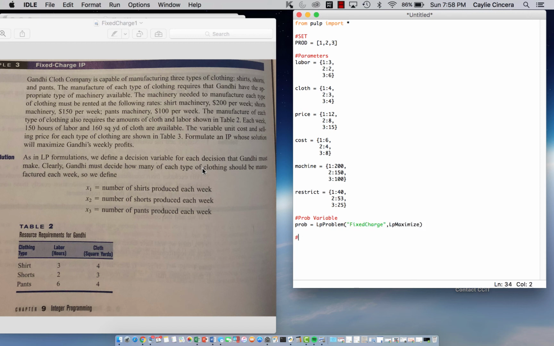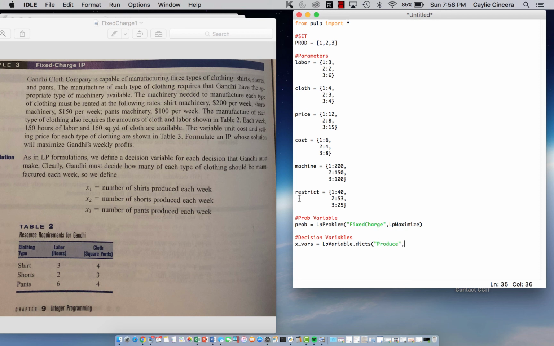And then next we want to write our decision variables. So first we do our X variable. I'm just going to say x underscore vars equals LP variable dot dicts, and let's just call this produce.